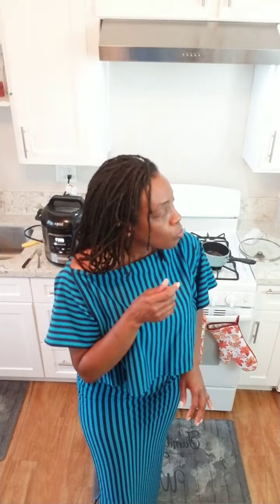Well, I can turn the oven off because the yams are done. You see a little here now. Do it in an hour. Yeah, it's been an hour.